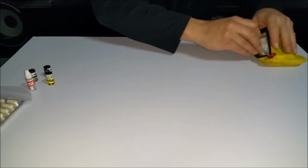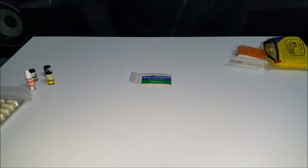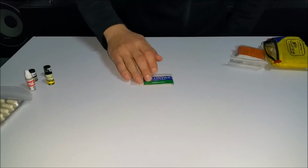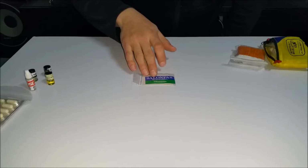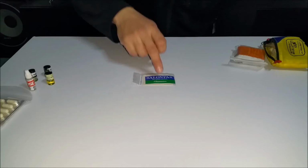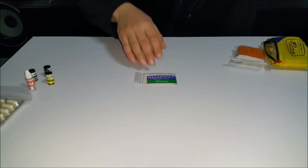Now I'm getting into, I guess, some of the meat of the kit. So again, I've got Salipans, same thing I use in the smaller kit. I believe I've got 2 patches there, so I like to take 2, and that has the properties where it's great for using on sore muscles, and it's not messy. One advantage you get over, say, Denko Rub or Deep Heat is that it stays in place with no mess and continues to be active for a few hours. I think it even goes 4 or 5 hours.